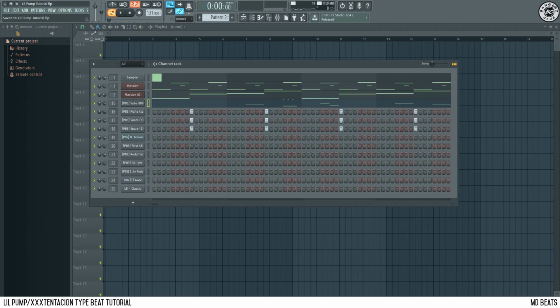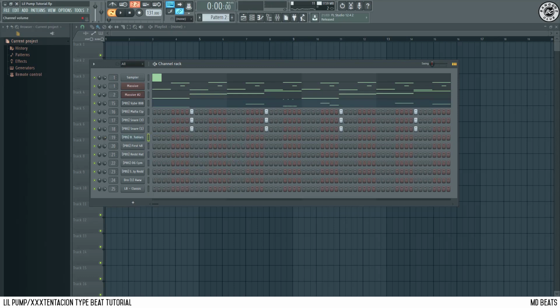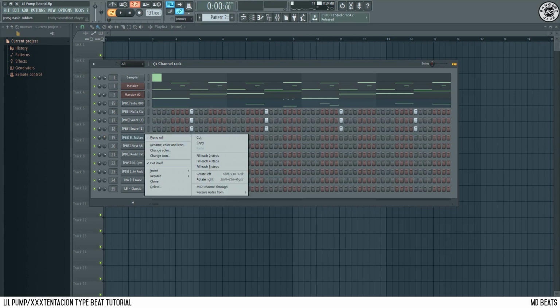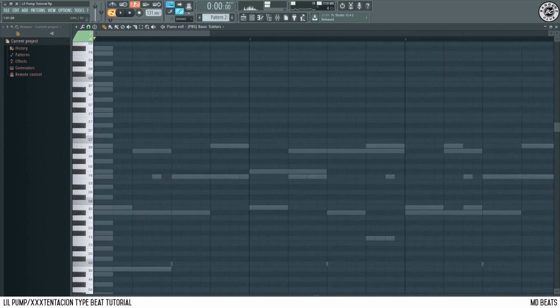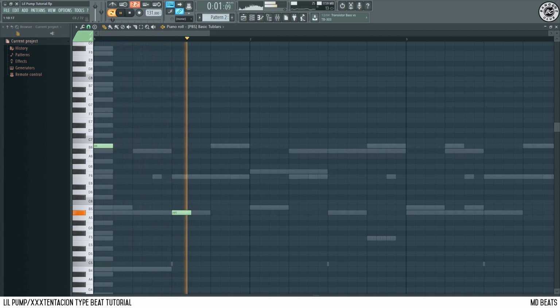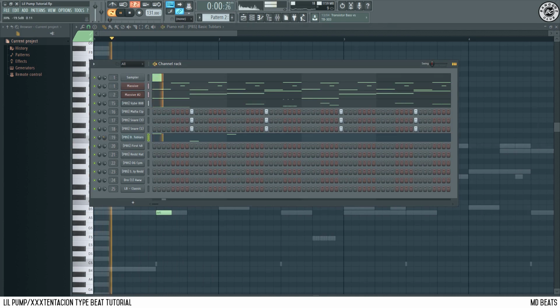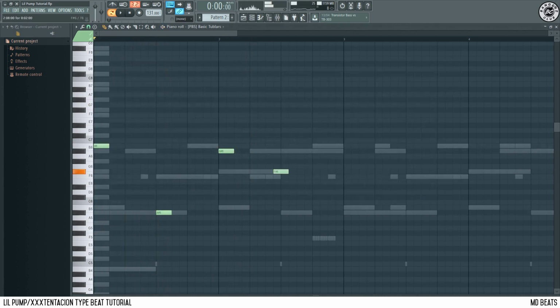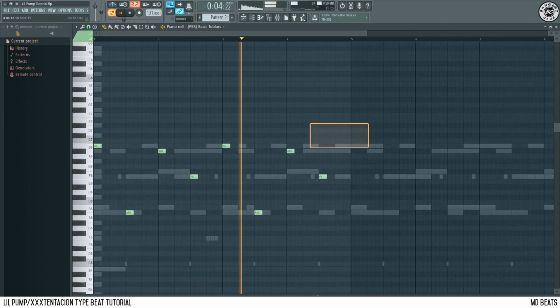Now let's go. Also I added tubular bells. They might be outdated, but I think they can sound good. I'm gonna put them in the background. Turn them down. Yeah, that sounds good.